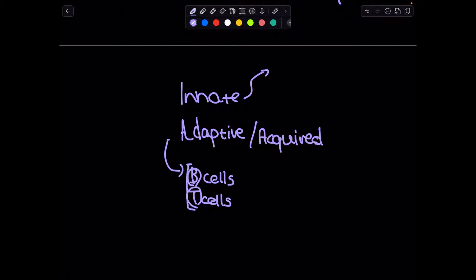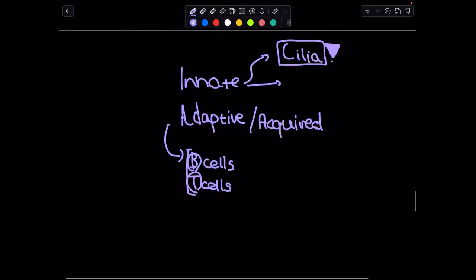So how is the cilia involved in innate? Cilia are hair-like structures in the respiratory tract. They help sweep mucus and trapped particles out of the airways, preventing pathogens from reaching the lungs. Tell me again. Sure, cilia move rhythmically to push mucus with trapped particles and pathogens out of the airways, acting as a cleaning mechanism to keep the lungs clear.